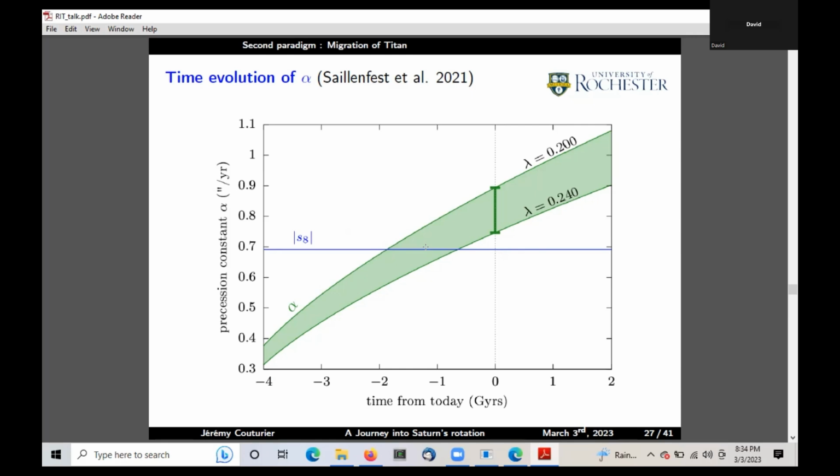And after there is the capture into resonance, Neptune does not change this motion, but Titan keeps migrating away, which means Saturn wants to do this faster, but it can't because it is trapped in the resonance. So if Titan is getting farther away, it means that you are increasing this constant. And the precession motion of Saturn is this constant times the cosine of the obliquity. So how do you keep the match of Neptune's motion and Saturn's motion? Well, then you have to decrease the cosine of the obliquity, which means that you have to increase the obliquity. So because Titan is getting farther away, is this constant here?